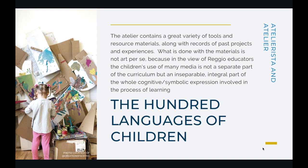It allows me to see the whole child. So getting back to why I was saying when I understood the 100 languages of children, it was through my son when he was having a lot of difficult times, a lot of challenging behaviors, a lot of meltdowns, and then just other different ways that he engaged in the world that I didn't always totally understand. And when I got it was when I started learning about sensory systems, and how he learns is by using his sensory systems all the time.